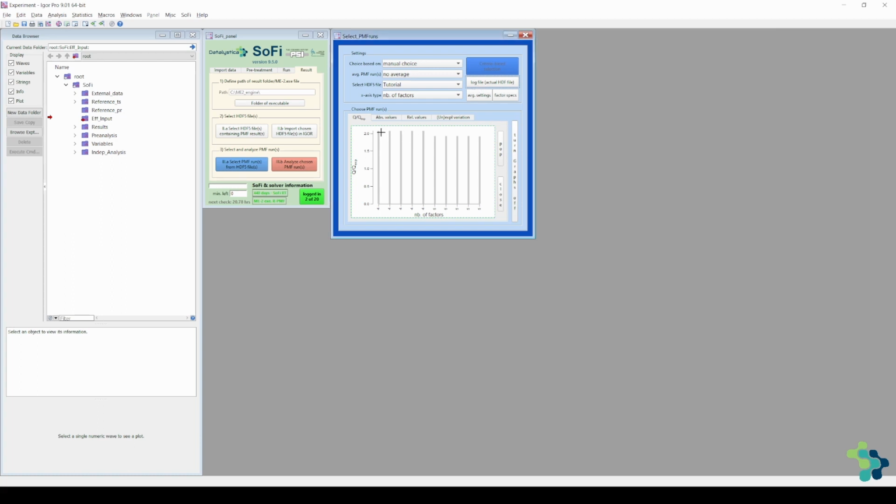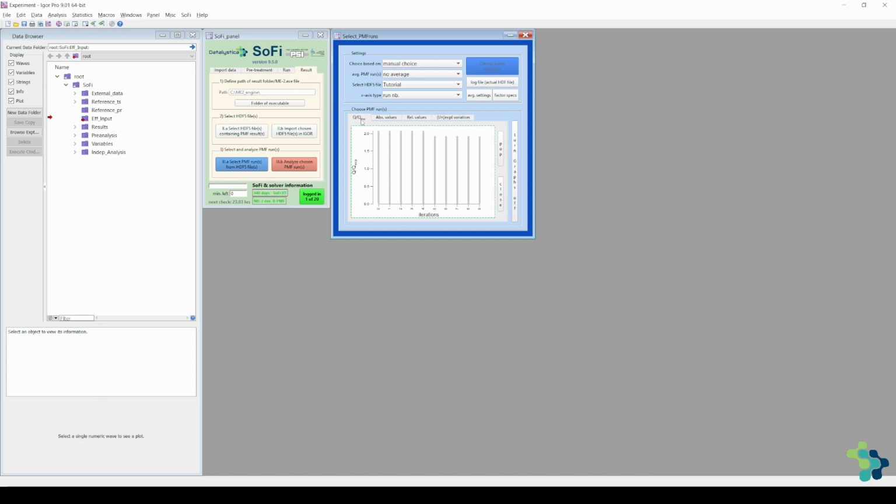Besides the Q/Q expectation values for each PMF run, you also have here the options to see the absolute values, so the total mass and how much mass each of the factors make up, the relative values, as well as the unexplained and explained variation for each PMF run. The unexplained variation is separated into a real and noisy part, and this is done based on the signal to noise ratio. So now we have to select the PMF runs that should be analyzed in more detail.